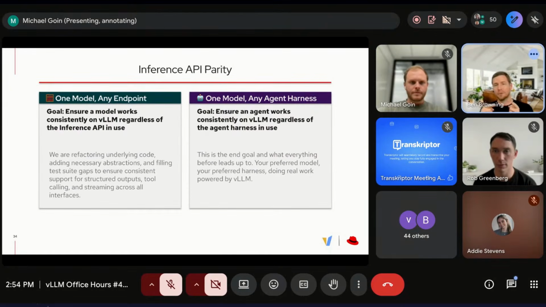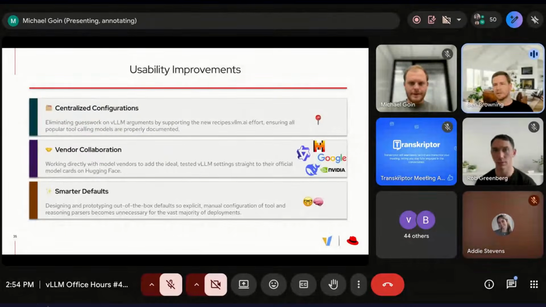The reason we're doing that, as shown on the right side here, is we want to make sure that when you choose a model, it works with any agent harness, right? We don't want you to run Open Code and then Claude Code and find, oh, it works horribly in Claude Code, but great in Open Code. It should work the same in both. Obviously, there are limitations around the actual harness and its system prompts and your skills and your prompting. But as far as the inference server support and our ability to support the API that harness uses, we want to make sure that's even across the board, and we're working hard to test and fix any bugs we find there. Feel free to raise those, bring those up.